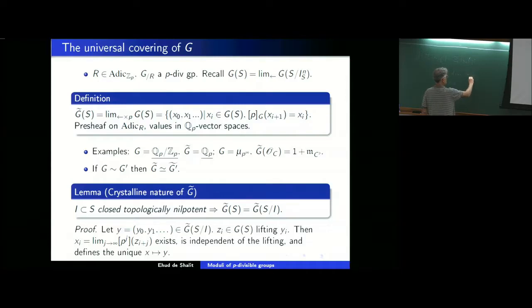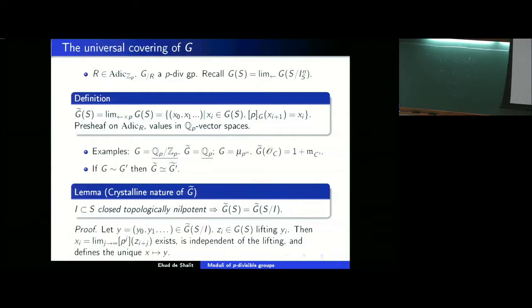a_i tilde to the p to the i. So you lift a_i to O_K in any way that you wish, and you take this limit, and this limit exists. And the reason that this limit exists is the same reason behind this proof. Let me give it in the context of this proof.